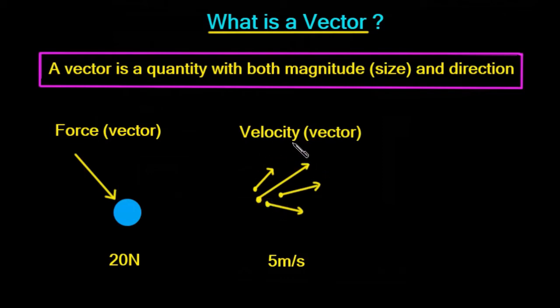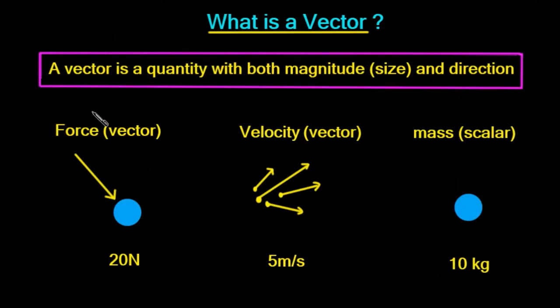So we can see here that the velocity has both got a magnitude, so it's got the size here, 5 meters per second, but it's also got a direction associated with it. Now let's look at mass. Mass isn't a vector quantity, mass is only a scalar quantity. It's got no direction associated with it, all it's got is a magnitude. So for example, the magnitude of this mass here is 10 kilograms.